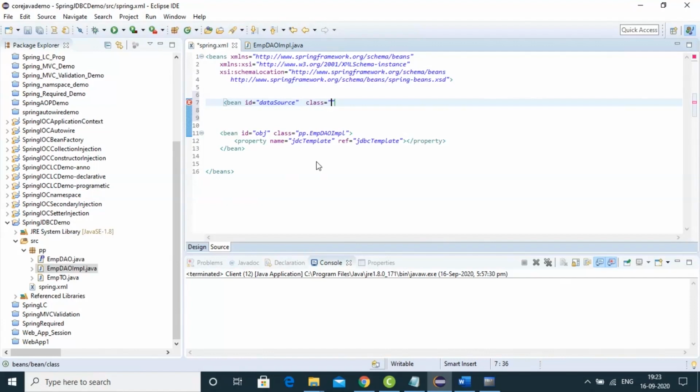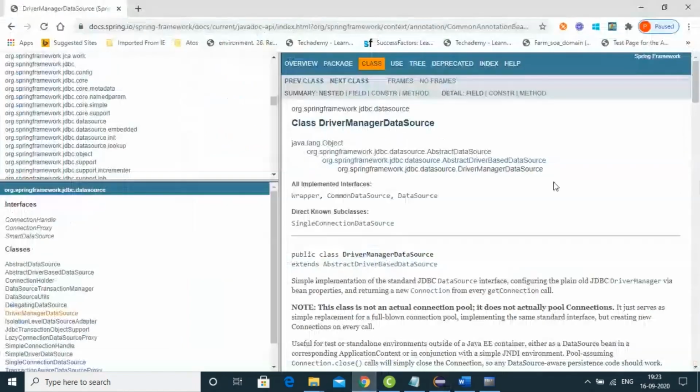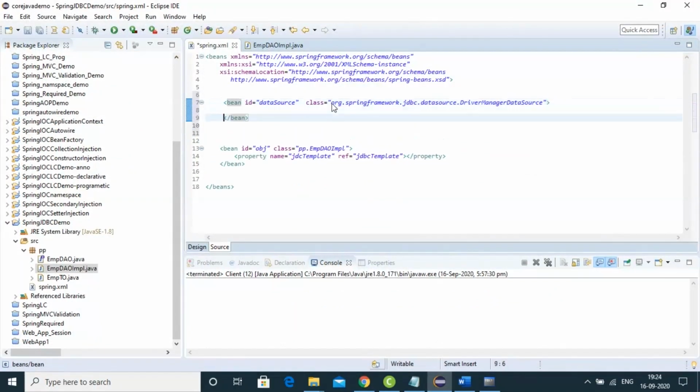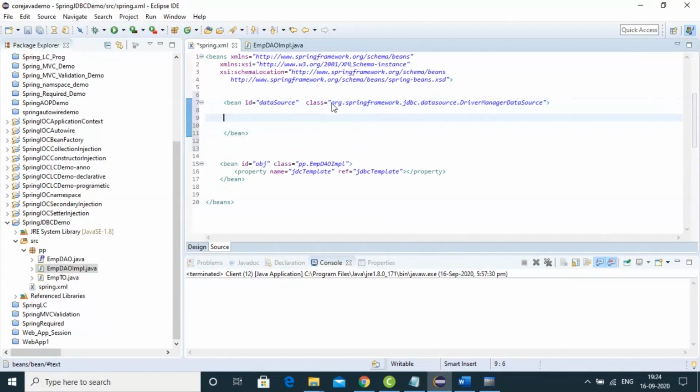The name of the class is DriverManagerDataSource. Control C, Control V. So we are going to create this class object. Fine.